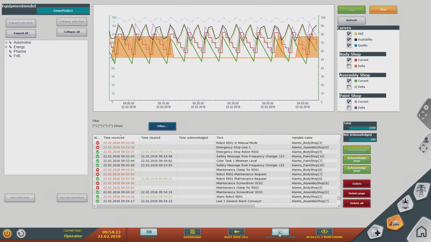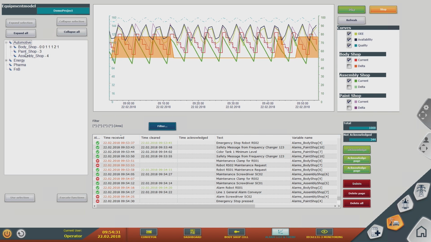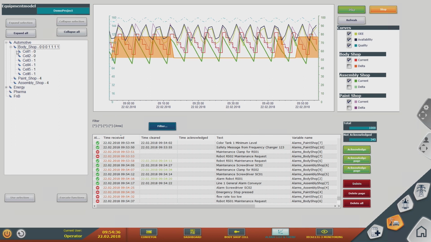Then another very nice way to get the overview of your alarms can be done via our equipment model. So here, for example, you not only see what's happening in the different equipment groups you have, you see at one glance how many alarms occur. You can track them down really to each single station, and then if you see, okay, in my cell 3, for example, I want to check out what's going on, and you have a bunch of alarms which is not very handy to look at, you can simply filter on it, and you just see this one cell and what's important in this specific situation. So really according to the selected equipment group or cell in that case.